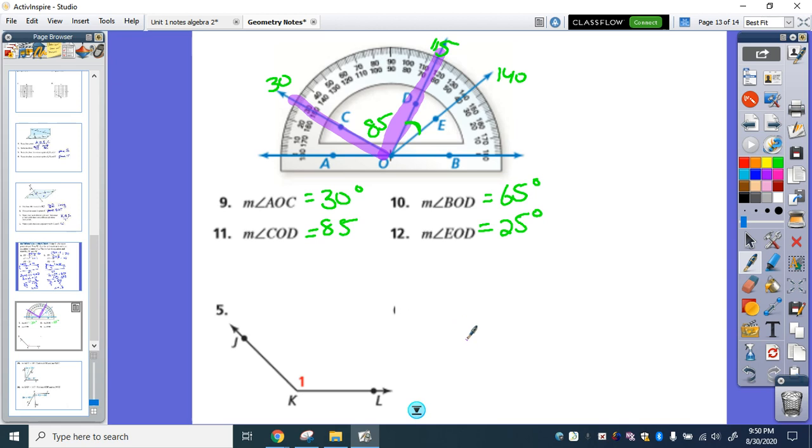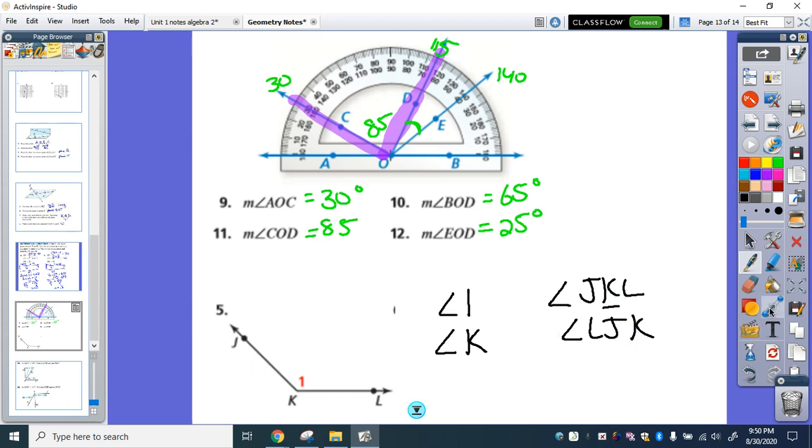Question number 5, I did take the directions off, but the point of question number 5 was to have you practice naming angles. So if we had to name this angle in 4 different ways, remember the 2 easy ways. Angle 1, you can use the number if it's there. Easy way number 2, use the vertex. And then the more complicated ways is to use the angle symbol with JKL or angle LJK.